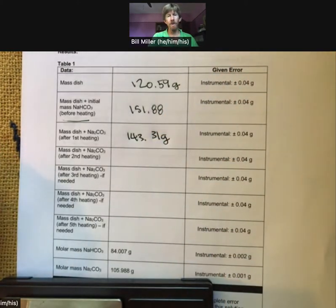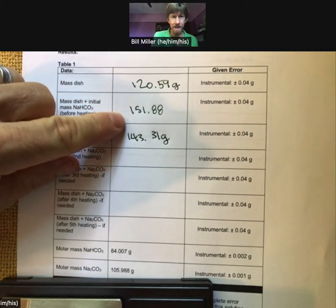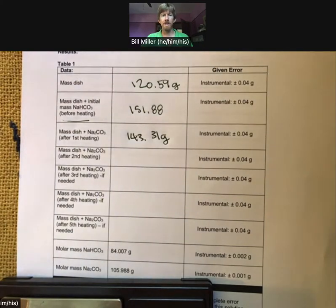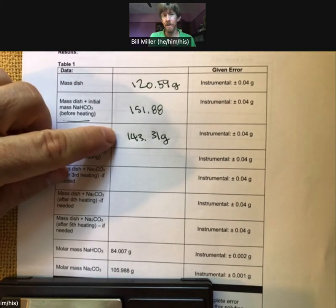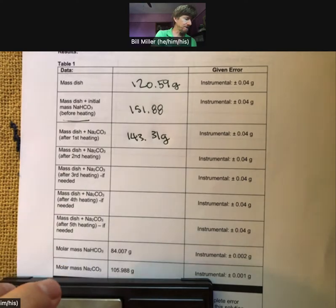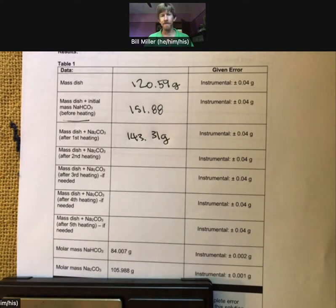And now what we'll do is we'll put it back in. So clearly we've seen some change here. To heat it to constant weight, we heat it. Now I'm going to heat it for 30 minutes. Then I'm going to come back and wait again. Let it cool. Wait again. And then we'll see if they are within the 0.05 grams.